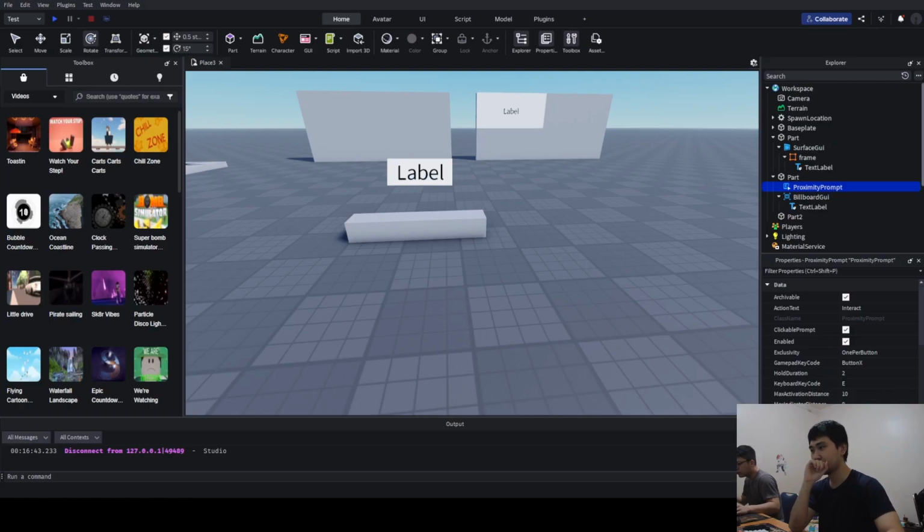Now, a click detector is basically Roblox's old way of being able to interact with objects inside of the game. So if I were to show you a click detector inside of the proxy function and click play, what you should see is this icon change inside our mouse, showing that we're able to click on start. This is the only functionality that this click detector does. It allows us to click this object that's contained in the game, and that's basically all it does. So it's pretty simple and primitive compared to what we have now with proxy functions.